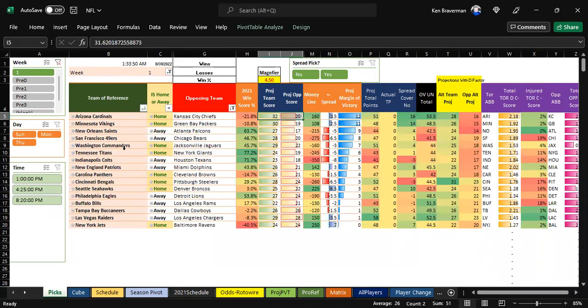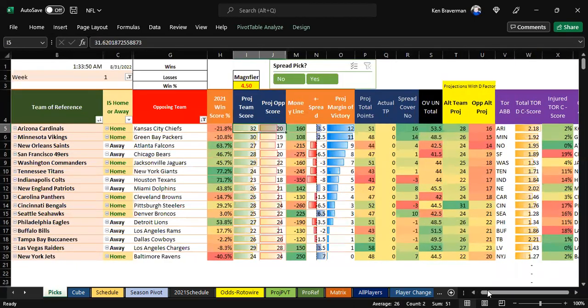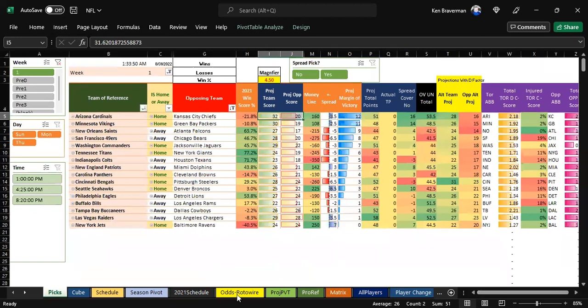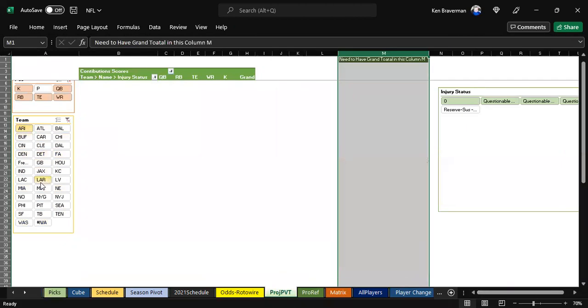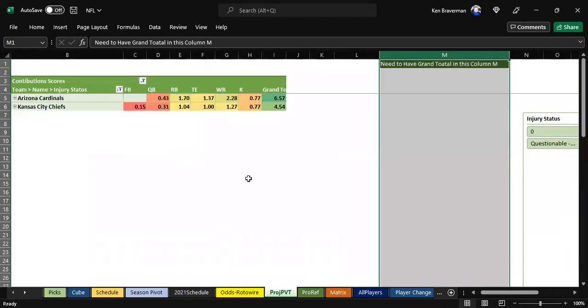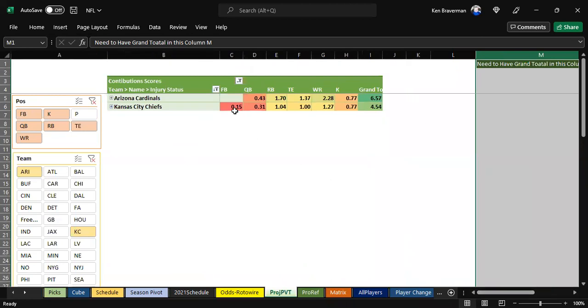So instead of looking through that game real quick, we're going to look at this game here, Arizona at Kansas City, because all of a sudden we have a plus 160 up here as the top projected scoring game of the week. What is happening here? Well, let's go look at those two teams, Arizona and Kansas City. We've got them both here. Is there anything weird going on?